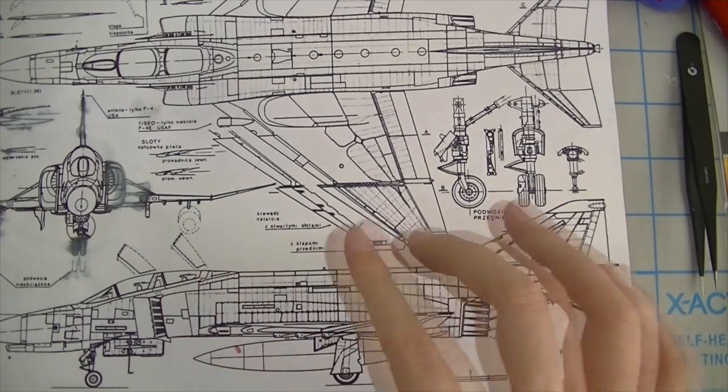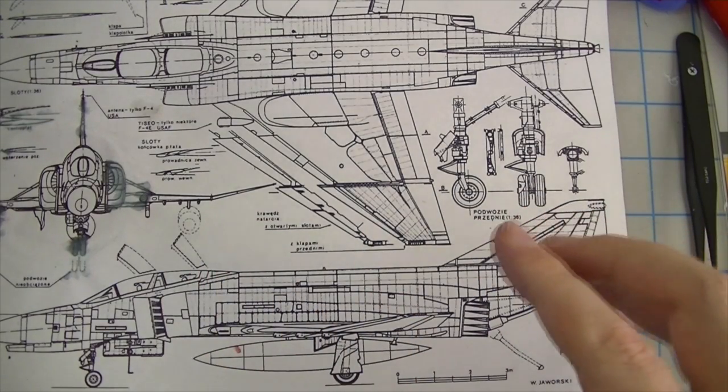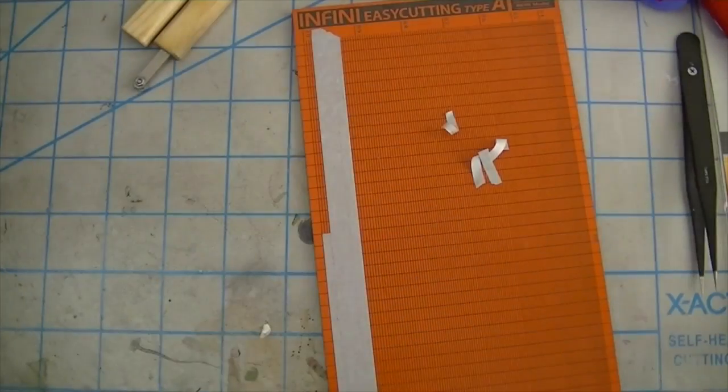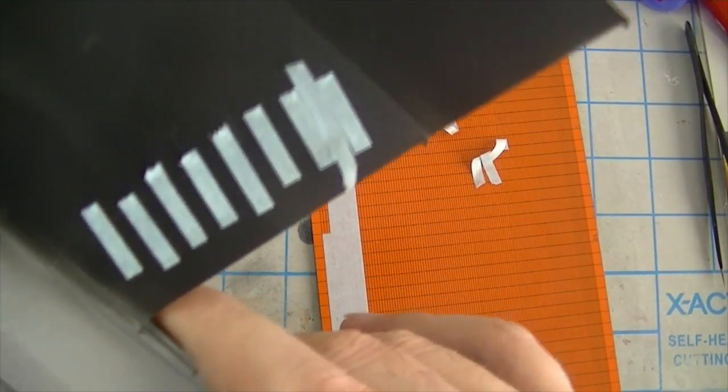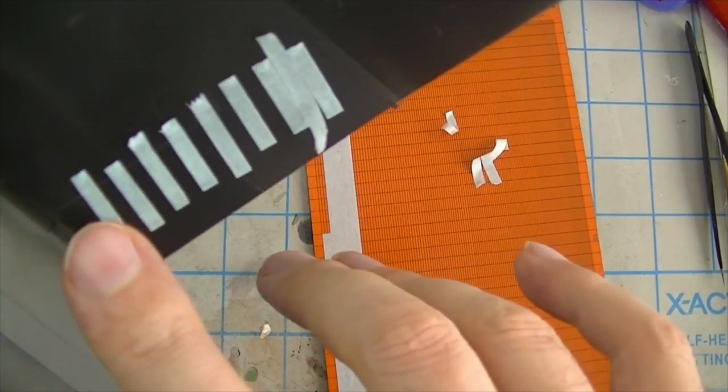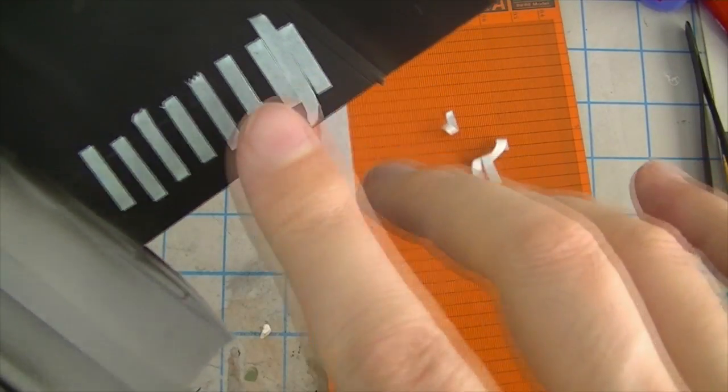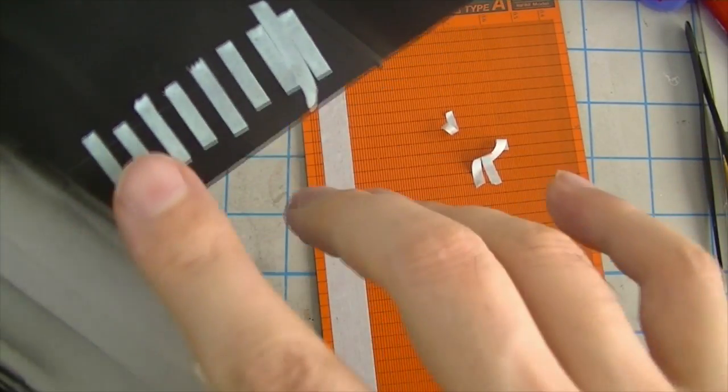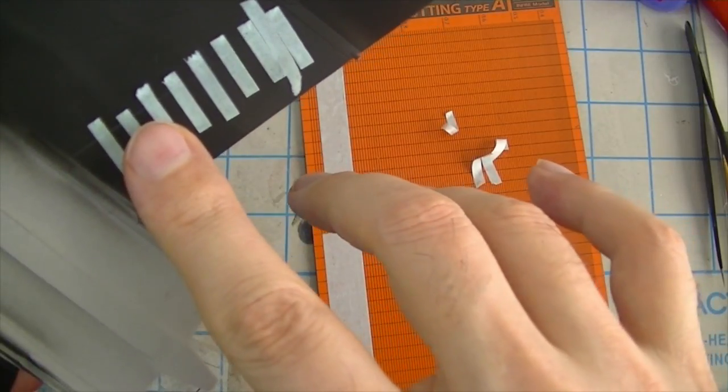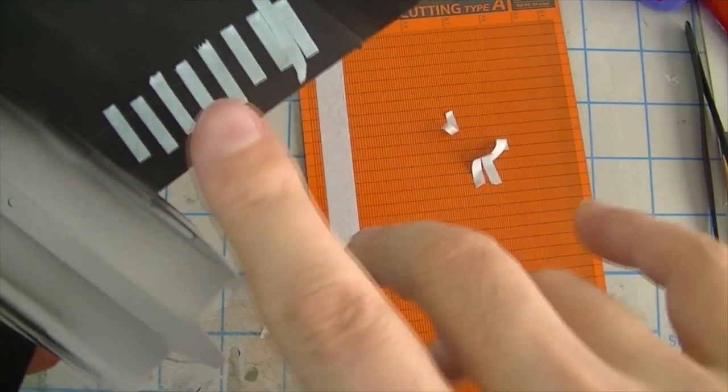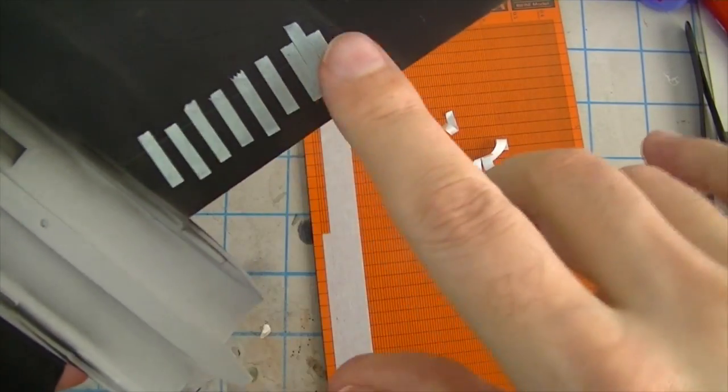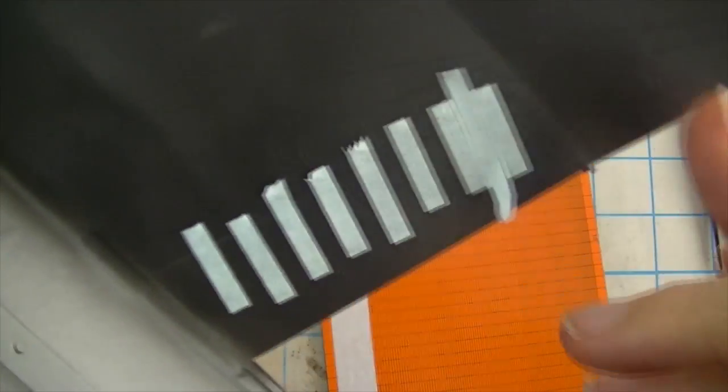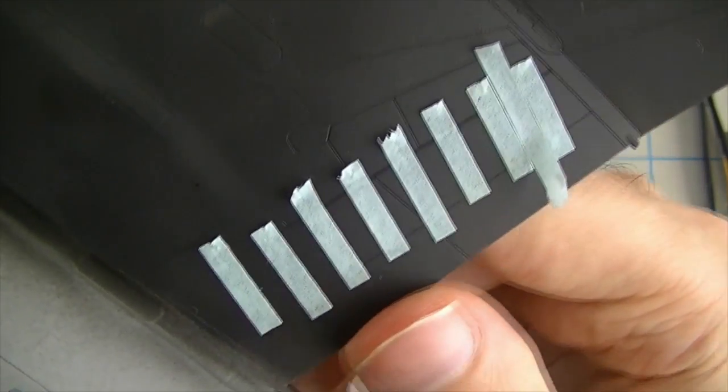What I'm doing is just getting a good estimate of the widths that I need and using the Infinity Cutting Mat to create those strips. Then what I can do is I just start with one strip, then I have a spacer strip that I put next to it. I put the next strip of tape, move the spacer strip over, put the next strip of tape, and then just keep hopscotching my way along until I've got a complete evenly spaced pattern of parallel guide lines to run my riveting wheel along.